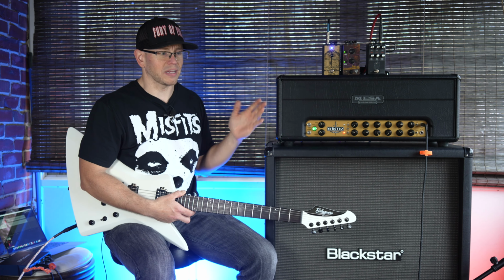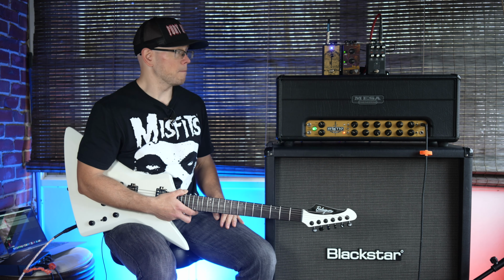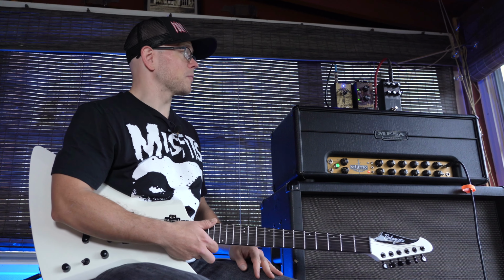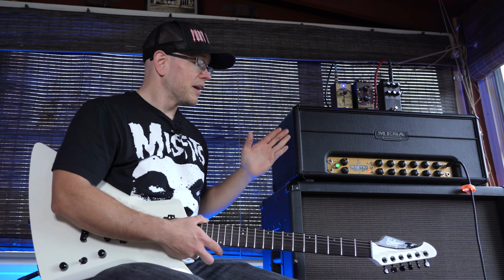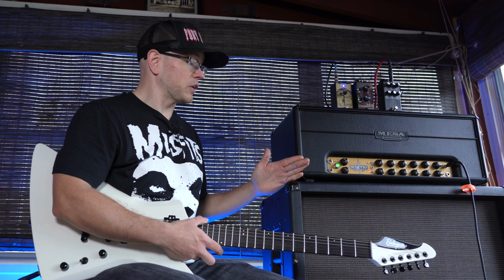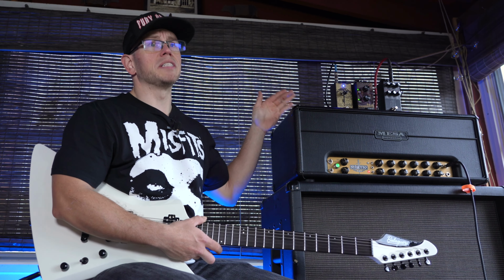It measured around 6 point something ohms, which is what 8 ohm speakers will generally measure. Could be a little up, could be a little down from that. But anyways, everything is in perfect working order. The amp is in perfect working order. This cab is just like mids for days. And if you guys know anything about the Stiletto, it's also mids for days.